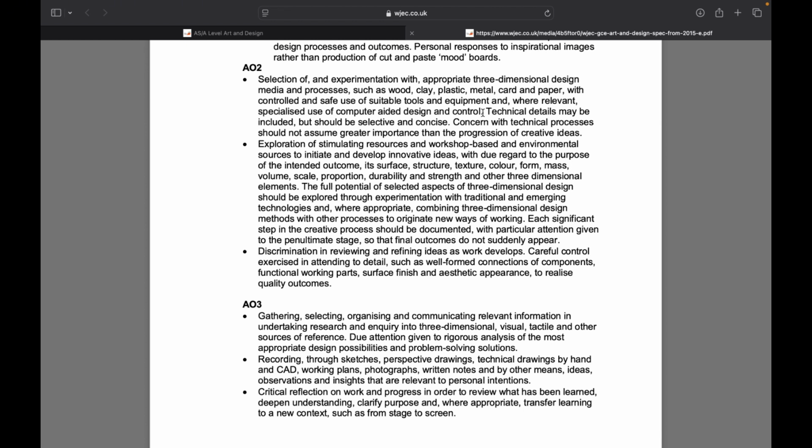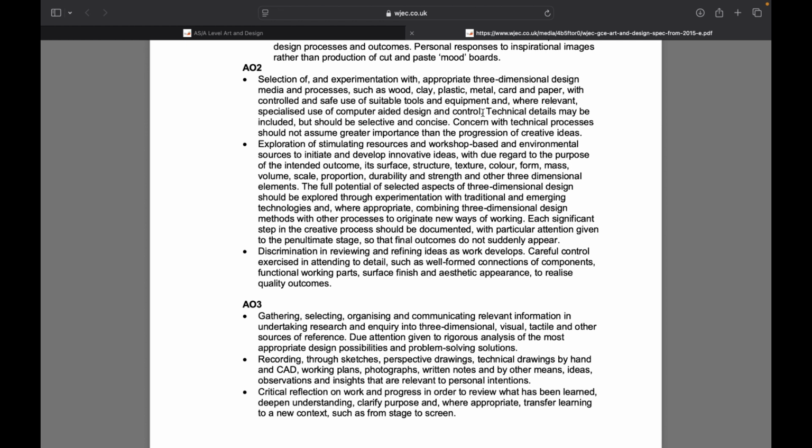Anyways, back to AO2. You need to make sure that your final outcome is resemblant of the research that you've carried out within your research section. So what have you drawn out of your research and applied within your design process? That's what we want to see throughout your designs and within your final outcome. Is there anything necessarily taken from Baroque or modernism and so on? And if so, what? Be analytical, have explanations behind it.